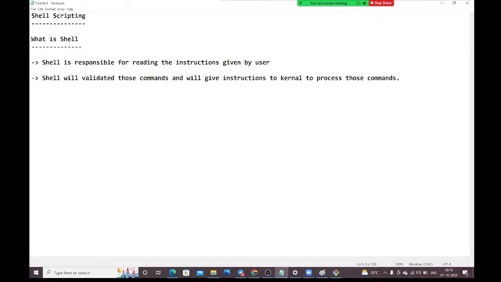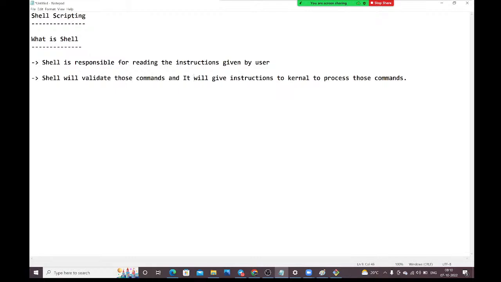What will it do, guys? Shell will validate those commands and it will give instructions to kernel to process those commands. Guys, please mute, I'm getting some background noise.